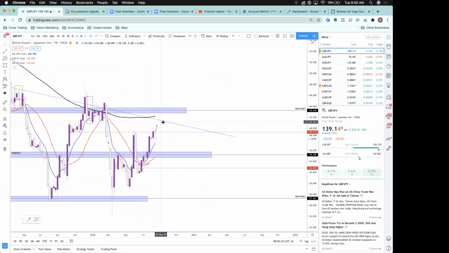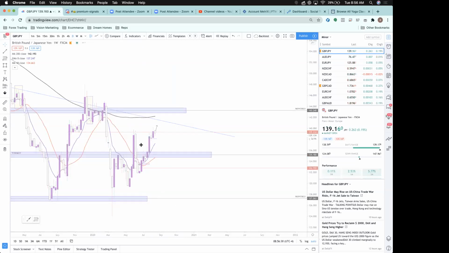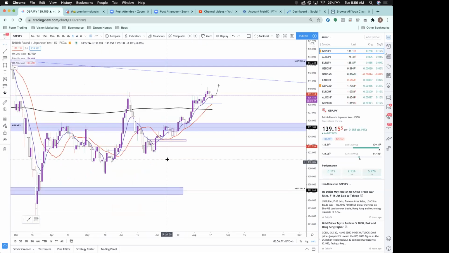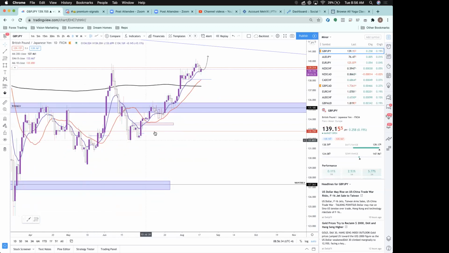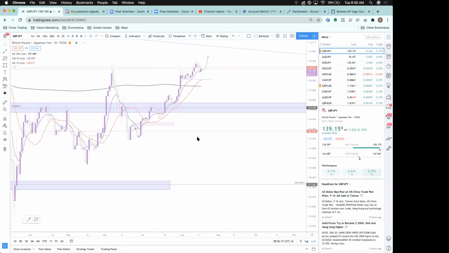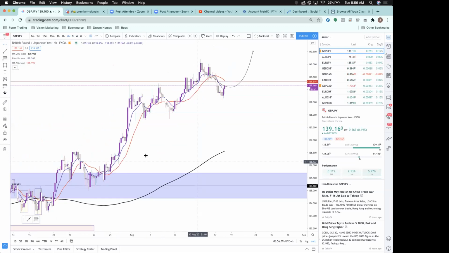I'm looking for this to get all the way up to this trend line, to this 200-day. We're within this weekly and monthly key level right here. And now I just got to come down to where do I see structure really clean. Daily time frame is bullish, which is good. 4-hour time frame is bullish as well. Made this high, made this higher low, made this high.